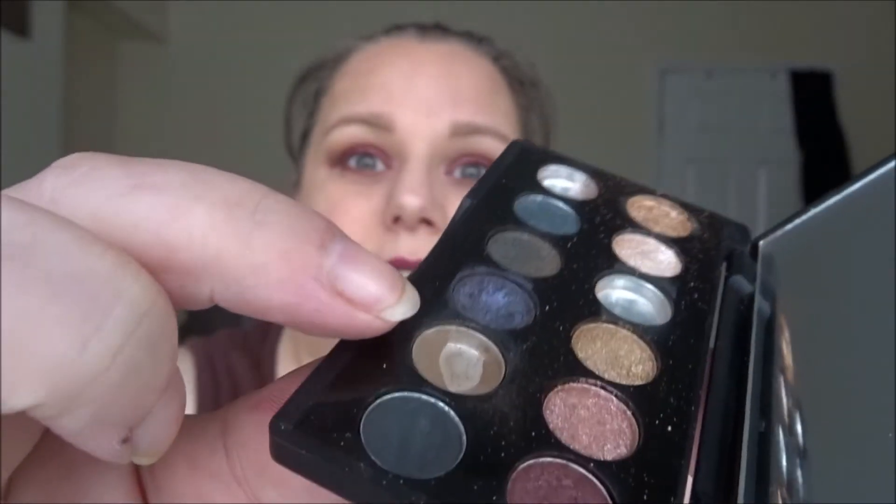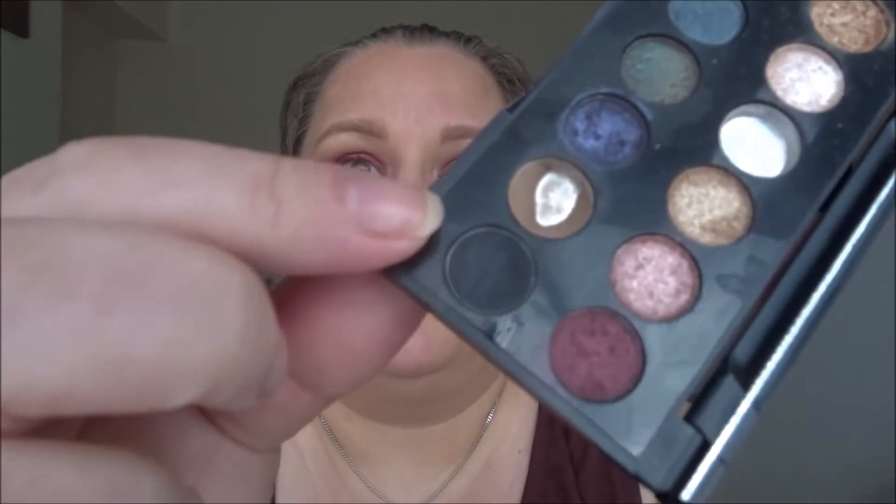I've been continuing to use this shade in my eyebrows, and as you can see we now have some side pans — really good progress. I really like this shade in my brows; I think it suits me. I've also used it sometimes in the crease as a crease color. Additionally, I've got a bit more of a dip going in the black, and I've been using that to smudge out the lash line on a few occasions for a softer eyeliner, though I'm balancing that with an actual black eyeliner pencil from another project pan.